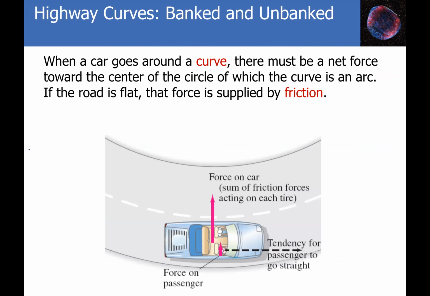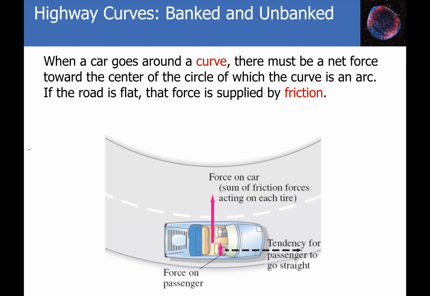All right. The next couple of examples are going to involve circular motion, an object going around the circle, but this is basically a car going around the circle. And one of the things we need to understand is that when we look at the car, we are looking at it from above.